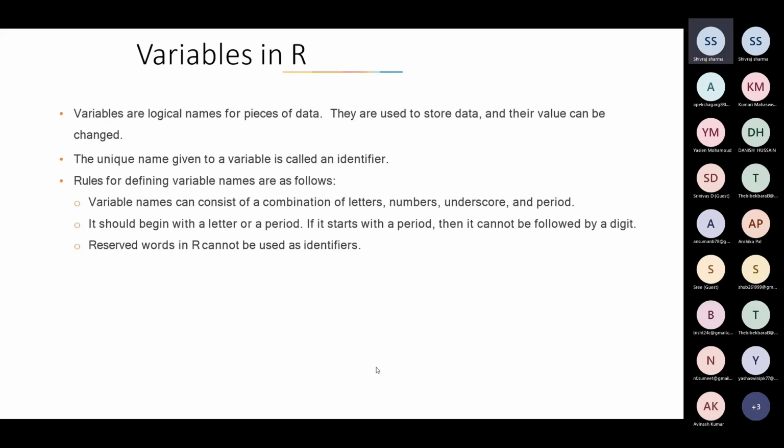And every variable has a unique name, which is known as an identifier, because in any programming language you can't assign the same variable name to multiple data. So the name of the variable will be unique. We will not go into the rules for defining variable names. Whenever we share this slide, go through that. It's just the theoretical part. We have a lack of time also.